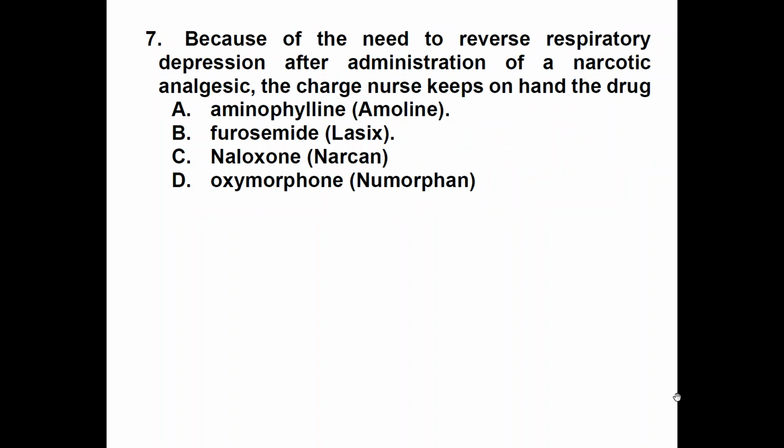Next, because of the need to reverse respiratory depression after administration of a narcotic analgesic, the charge nurse keeps on hand the drug aminophylline, furosemide, naloxone, or oxymorphone. Answer here is C, because there is a presence of respiratory depression, so therefore we are going to go back to the medulla oblongata. Number seven, that is letter C, naloxone or Narcan.